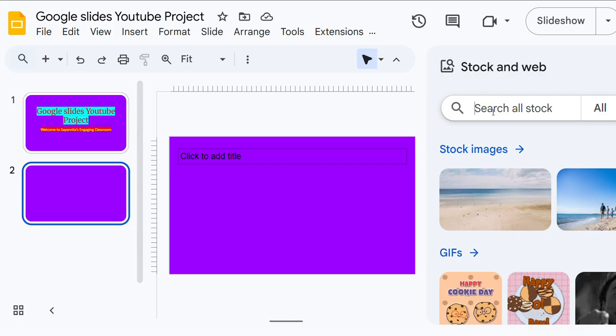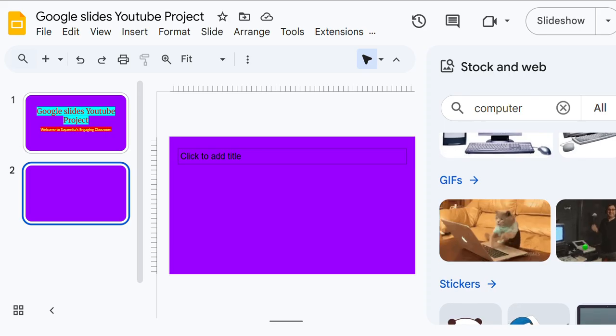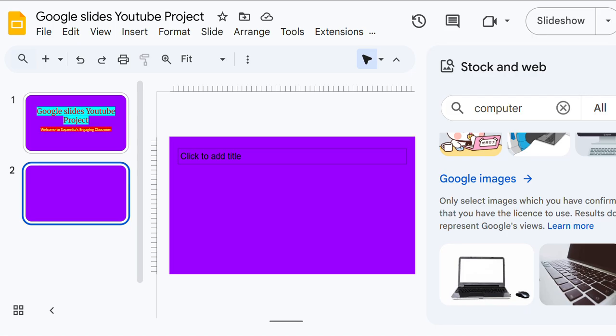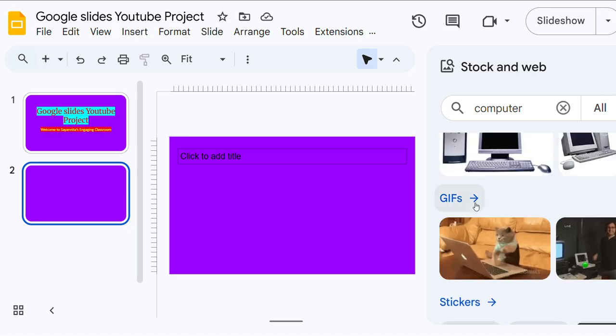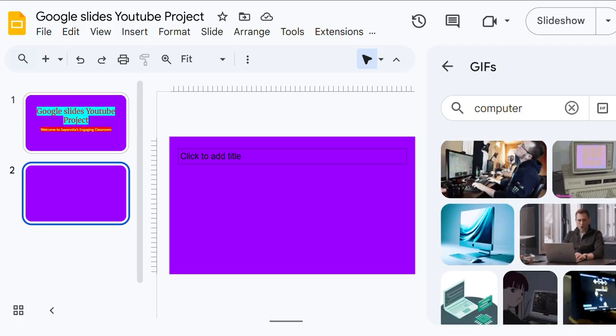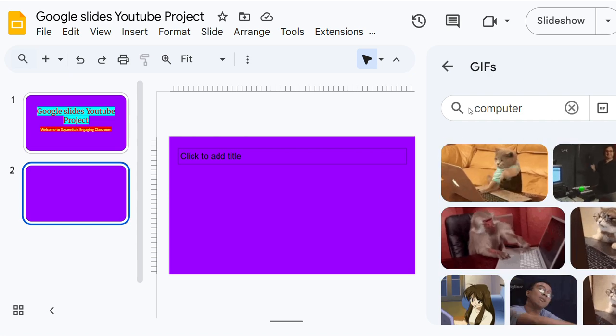If I search, suppose, computer, for example, I'm going to get stock images, GIFs, stickers, and Google Images. If I go on these arrows, I can take a look at more of the options for every one of them.